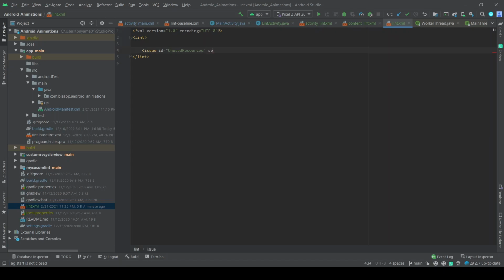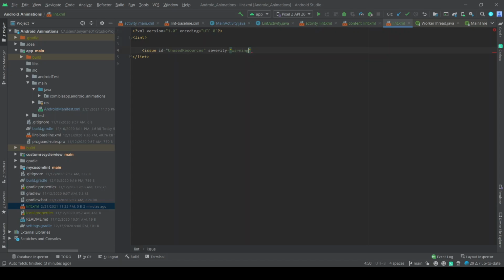Then the severity. The severity is what we are trying to tweak. For example, the unused resources issue is very friendly in the sense that if you commit this issue, your Android project will still be able to run, because the severity is probably a warning.